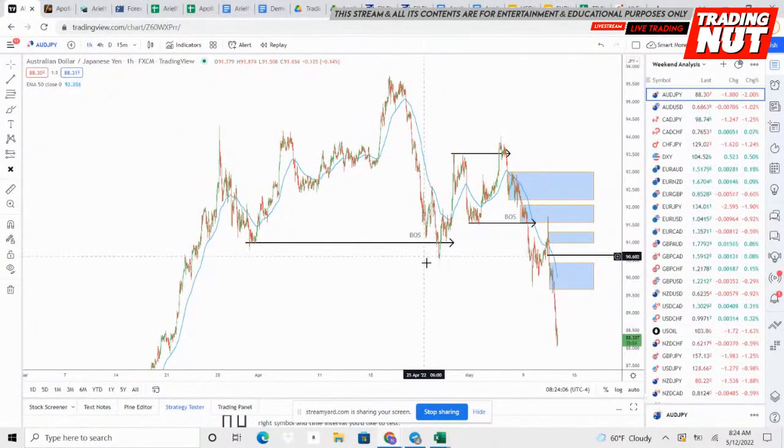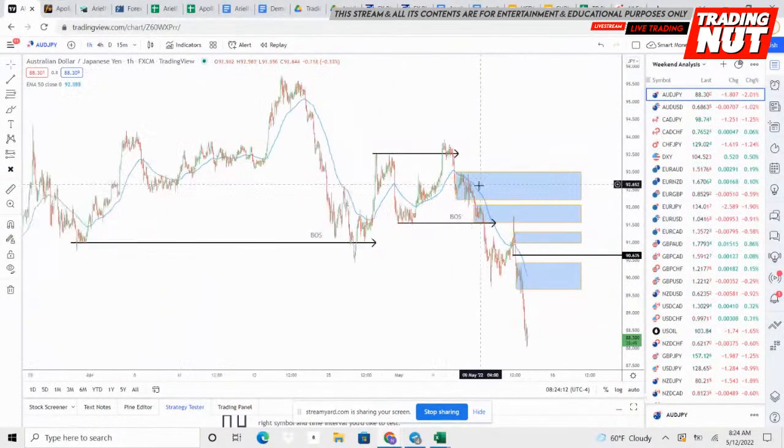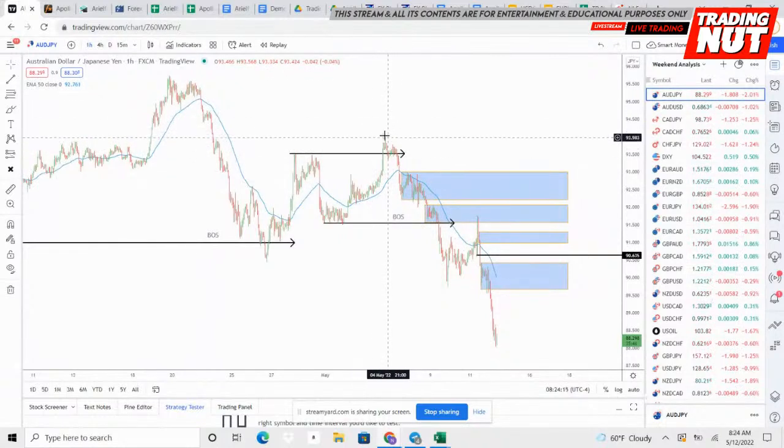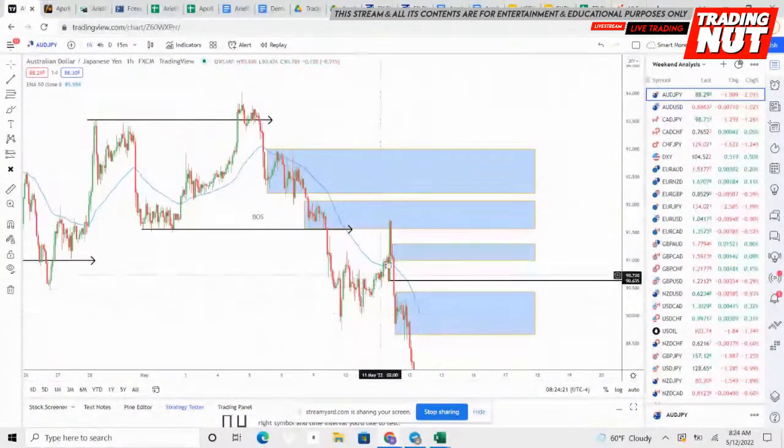This didn't really give me a lot of conviction, because this could have been easily thought of as more of a liquidity run for a potential higher high. We ended up stopping at a lower high here, and then we formed that lower low after the break. So that really gave me that, okay, let's go pull back now and we can short this.